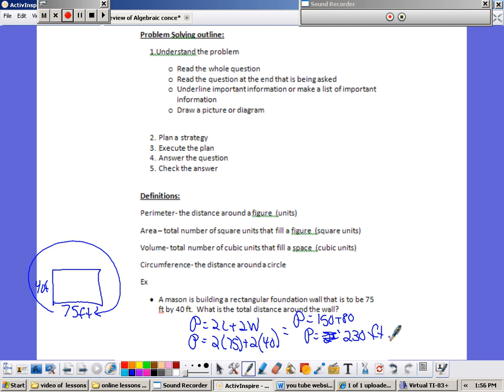If you take a problem and you don't take it piece by piece, it becomes overwhelming. So what you need to do is make sure that you take it piece by piece. That's why I read the whole thing, to take it sentence by sentence, and then put my information together.